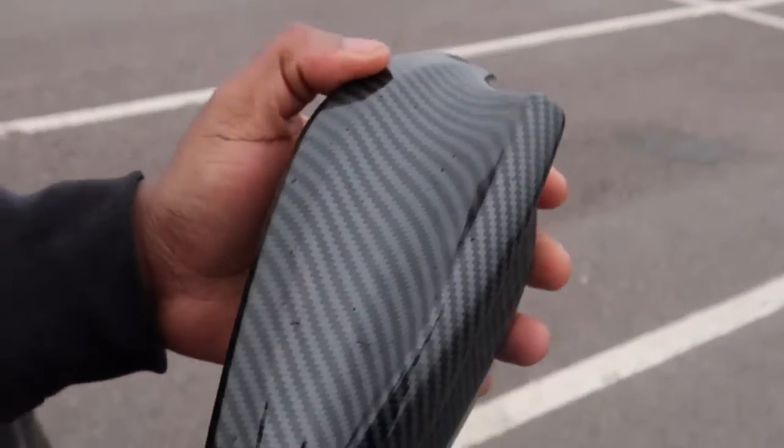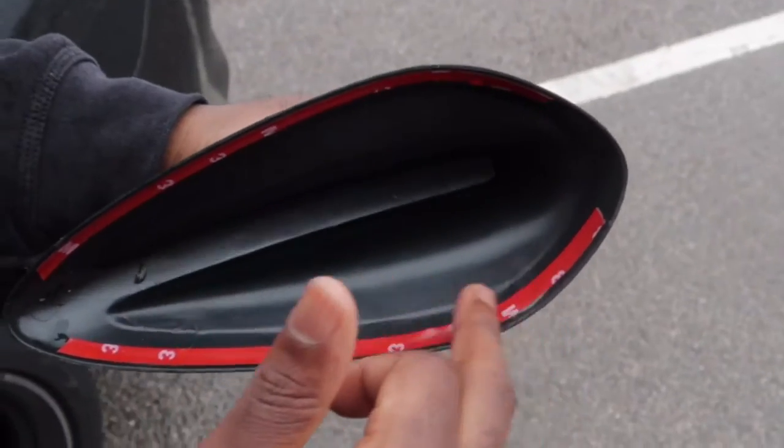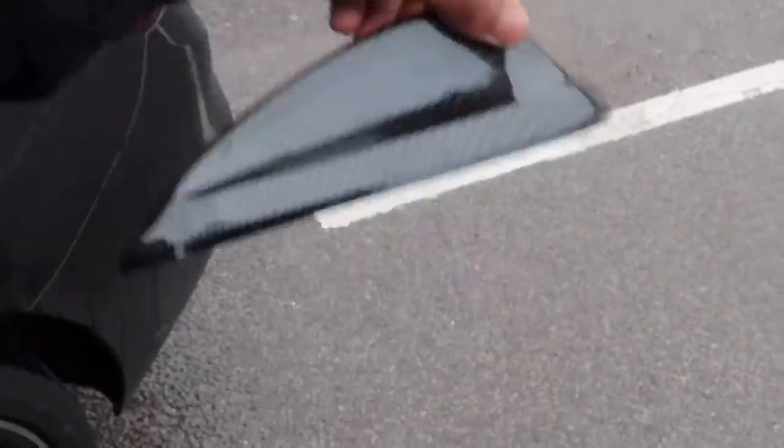Here it is, guys. Here it is. Now it's only a cover, but I feel like it's gonna transform. It's got double-sided sticky tape, so it should basically just scoop on to the top of my roof.